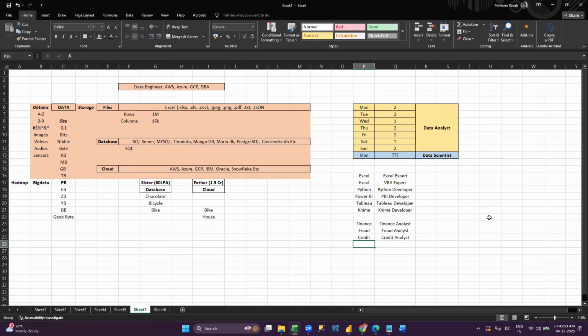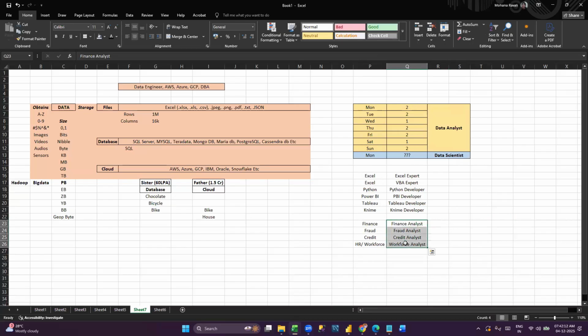Got it? If you're working on HR data, also known as workforce, you're called workforce analyst. Few companies give a designation based on the data you're working on. Few give the designation based on the tool you're working on. But ultimately, with any one of these designations you are a data analyst. I think the two questions which you guys asked yesterday, the difference between data analyst and data scientist and what designation we will be eligible for, both of them are answered.